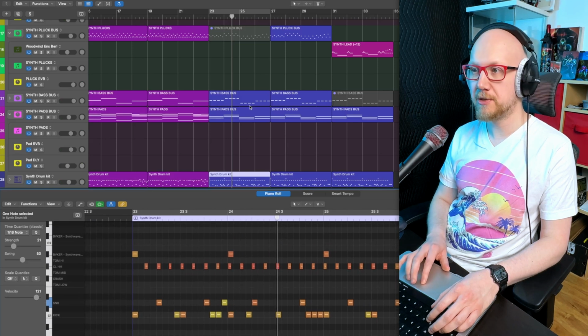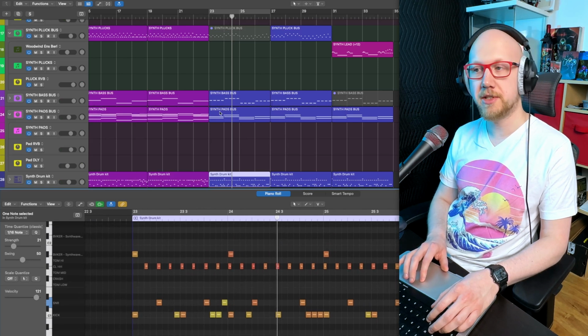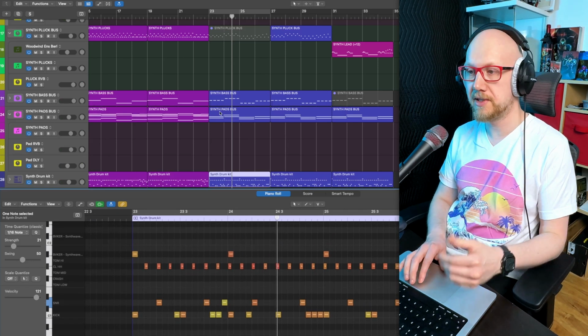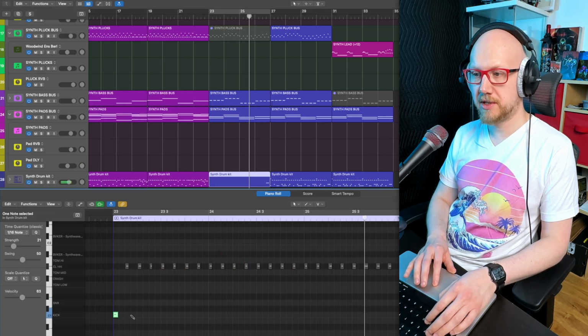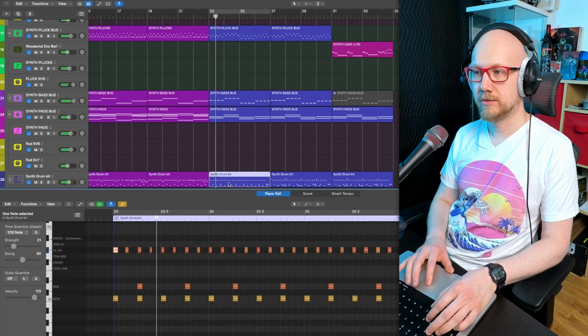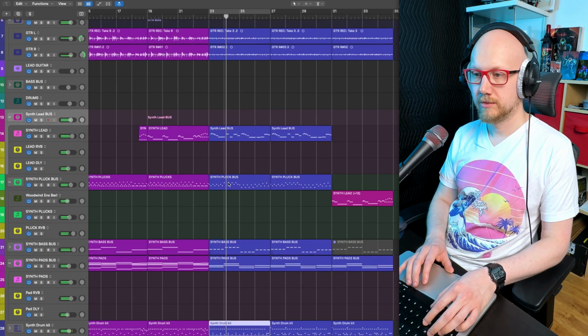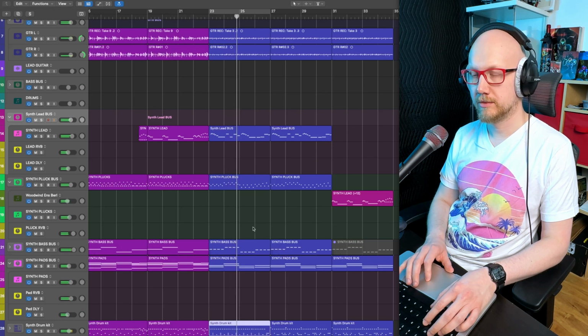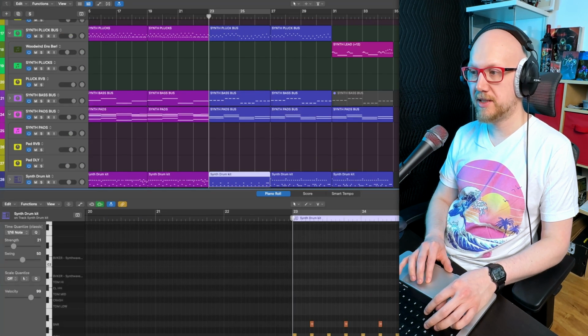There's too many elements, but I think it's the right decision to keep the flow of the lead synth right there. Maybe a simple kick pattern. Let's try the same hi-hat pattern.